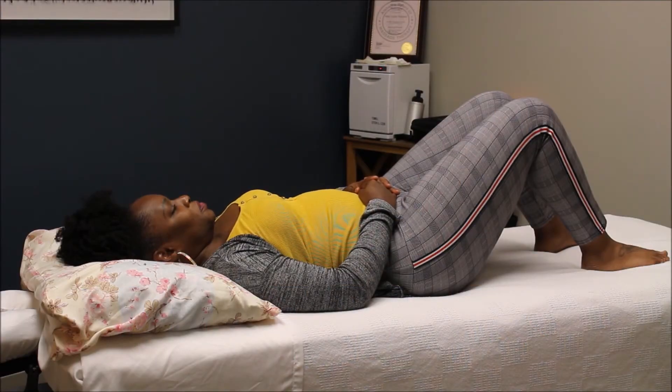Hello everyone, this is Dr. Richard Applin and I'm with Willa today. We're going to do a demonstration. We've had so many people ask us about breathing, and breathing is one of the most critical things that you can do — because here's the big key: breathing is a manual override, and we can use that to put the brakes on our defense system.